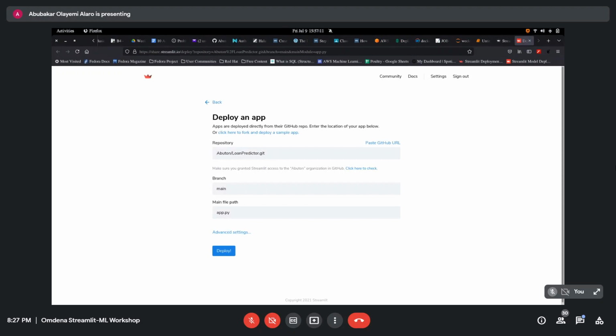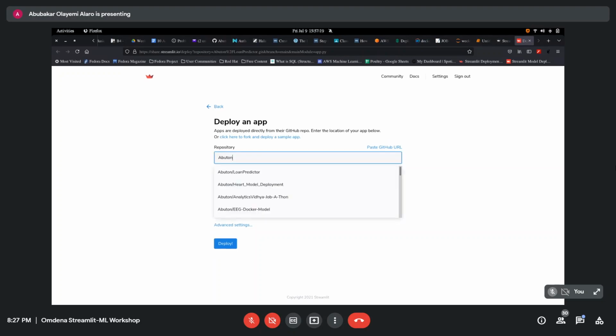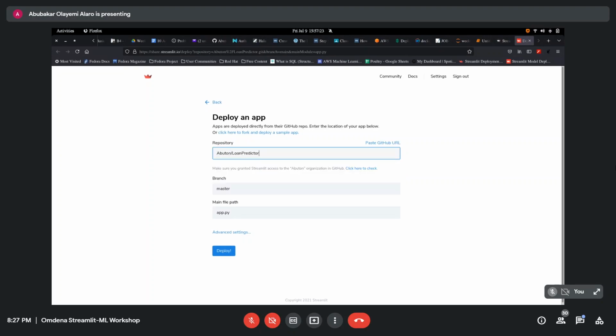Okay, so similar to what we had before, and then I can easily click on deploy. If this is not a repository that has been selected, you can select another repository that you have in your GitHub. In my case, this is this, and then we have the main branch, and it automatically locates this. But if it is wrong, you can change it and then select that. In my case, I already have one branch, so main, and then the py file.